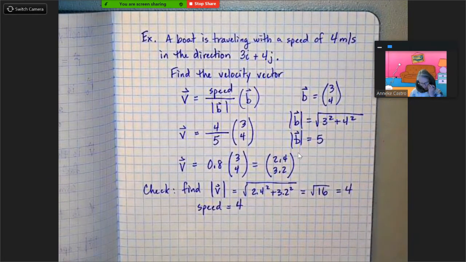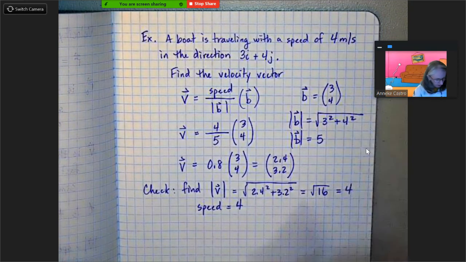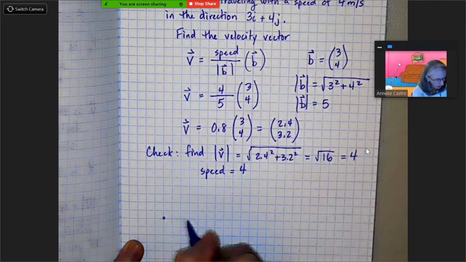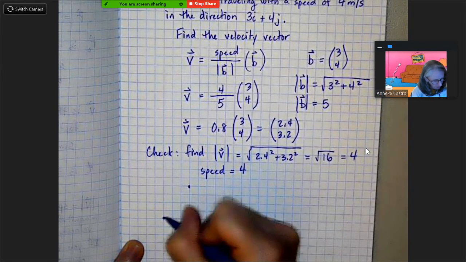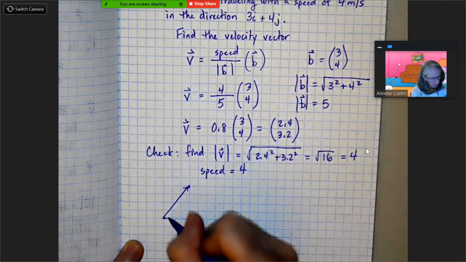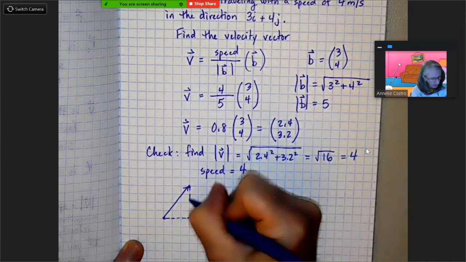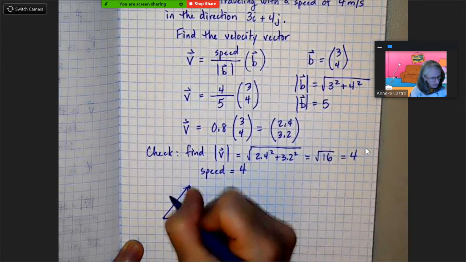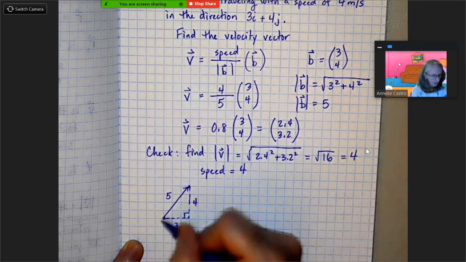Okay, so why does this little formula work? What is going on here? Let's see if I can explain this. Take the vector 3, 4. I'm going to give myself a starting point 3 to the right and 4 up. So here's this direction vector 3, 4. It goes 3 this way and 4 that way. And we know by looking at our Pythagorean theorem that this is 5. So this has a magnitude of 5.